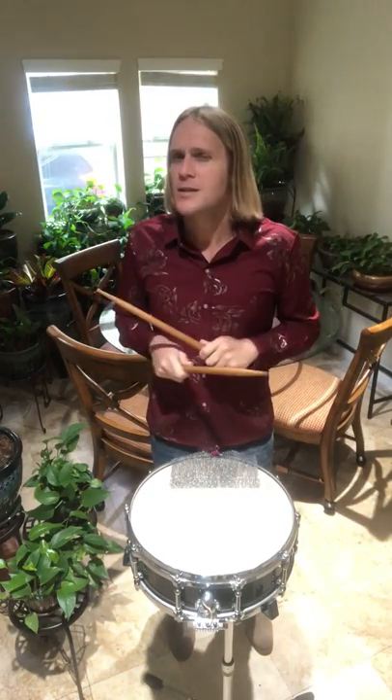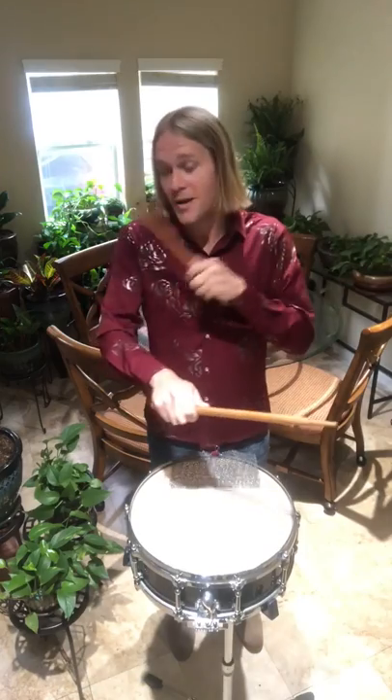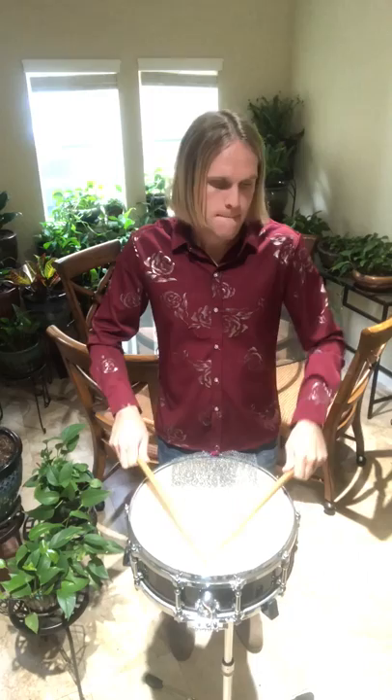And this is tricky. Listen to what it sounds like if just my pinkies are on the stick. So that's just my pinkies. It's harmless — it's just a pinky. No, it sounds pretty similar to when I was just using my wrist. I'm keeping the stick from moving as freely as possible. So when you do your buzz roll, you want it coming from the forearm, and you want back three fingers off the stick. Lots of length with that.